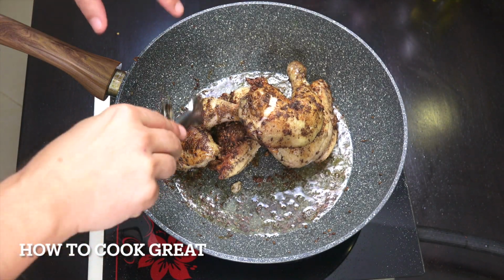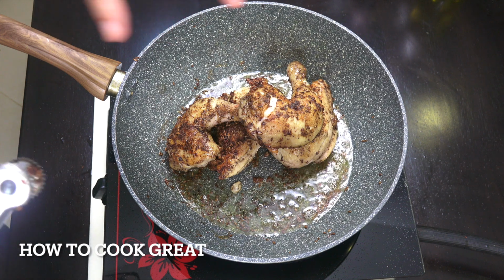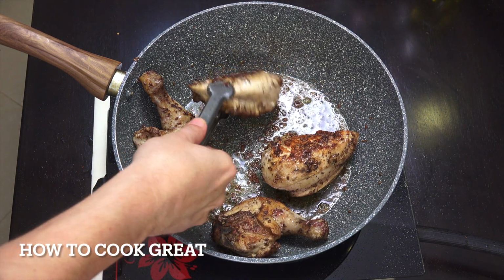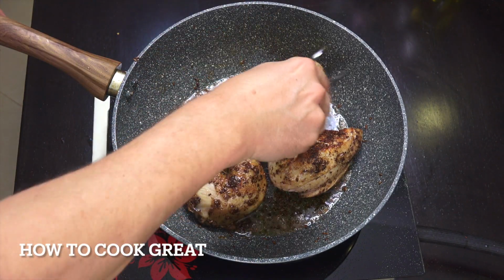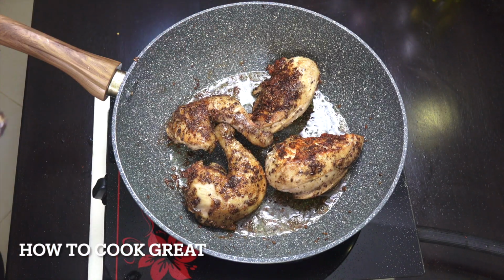Okay, I've just popped the legs on top of those breasts because those breasts are a bit bigger, so they need a bit more time to cook. Okay, so I think I said 6 or 7 minutes. It wasn't. It was about 8 or 9 minutes because those breasts are really quite big. Okay, what we're going to do is we're going to fetch them out, set them aside.